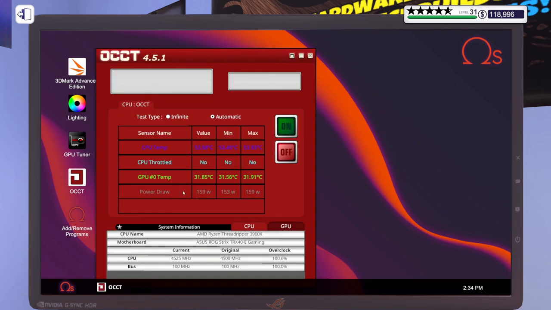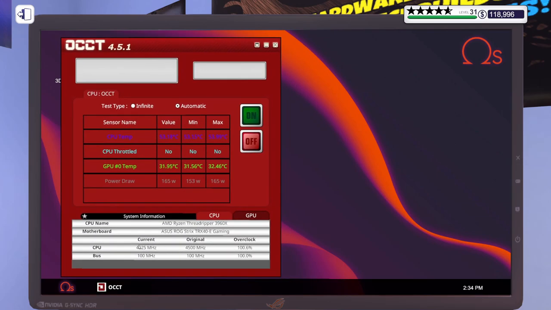All right, let's start up OCCT. 4525, let's run this. It takes 30 seconds. So we'll just do that together. Make sure this thing doesn't throttle or crash. Everything looks to be pretty good right now. And then we need to get the GPU to 1950 megahertz. So I think our CPU seems to be mostly stable.